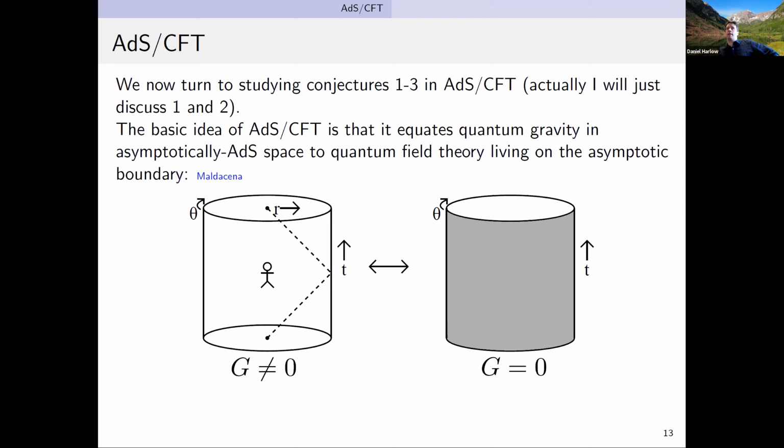So it's somehow like living in a box. And so I've drawn the box as a cylinder here. So in all of these pictures, time goes up. So time is going up, and then a spatial slice is like this disk. So one way you can think about this is that it's like soup. It's like a soup can. Okay, so living in asymptotically AdS space is like living in the soup here. It could be tomato soup. Say here's the person in the middle of the soup swimming around.